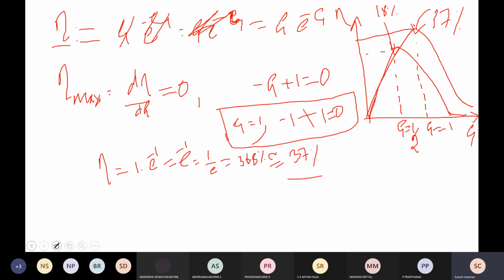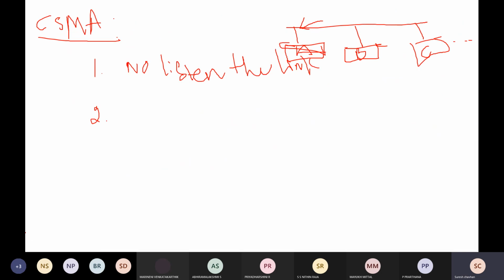Only if we receive a negative acknowledgement, or before timeout we have not received any acknowledgement, then we will say there is some problem with respect to the medium, due to more congestion or some other constraints, and they are not able to transmit it. So the second one, which I have mentioned, is that they won't stop whenever they collide.